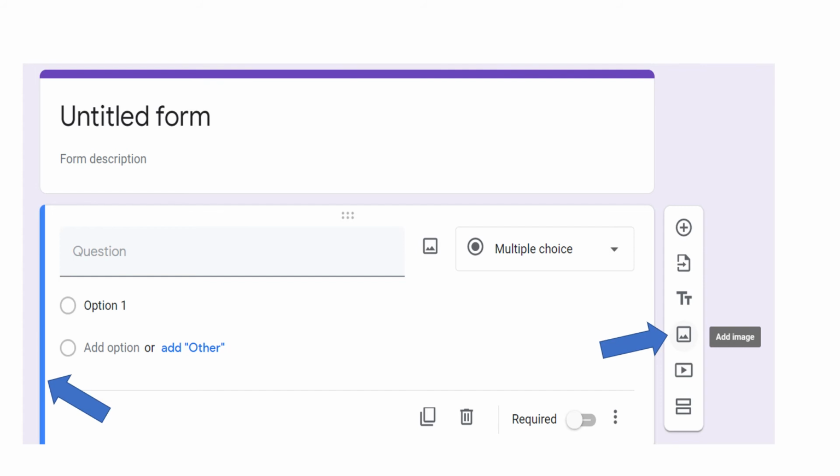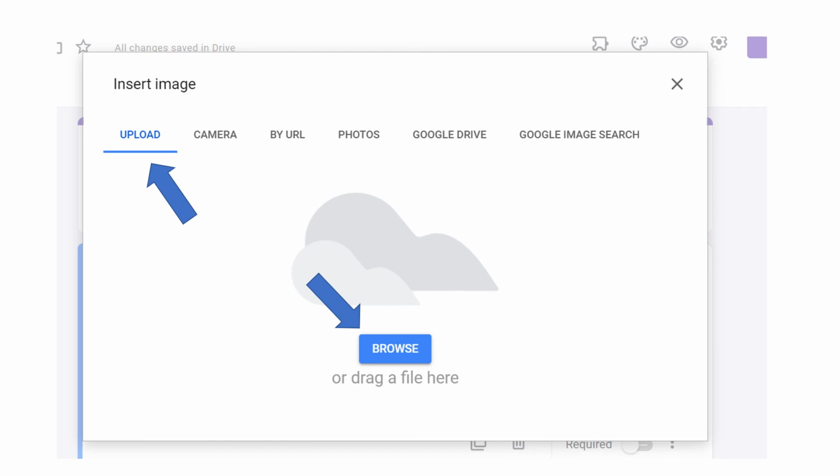To add the first image, go to the vertical toolbar on the right-hand side of the segment and select the fourth icon. You will see the Add Image text when you hover your mouse over the icon, so if you're not sure what each icon does, you can learn more just by hovering your mouse over an icon. The Insert Image tool defaults to the Upload option, which is what you need. Just click the Browse button and find your first intro image.